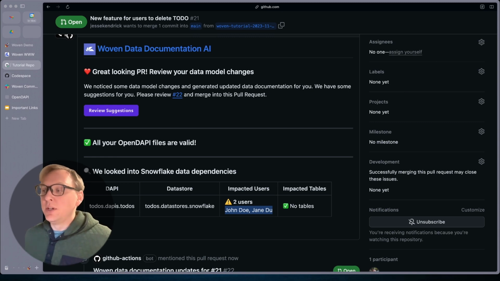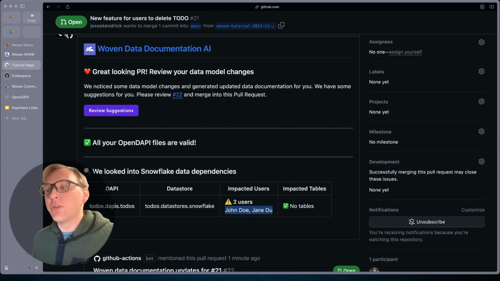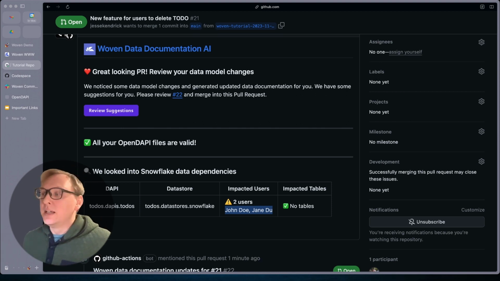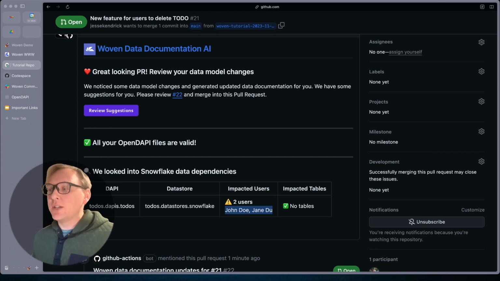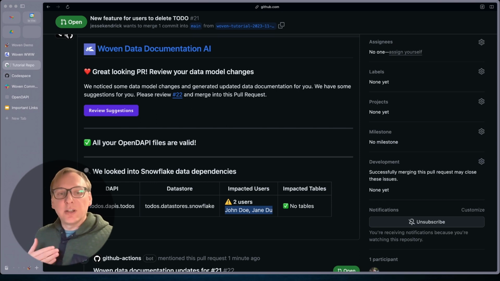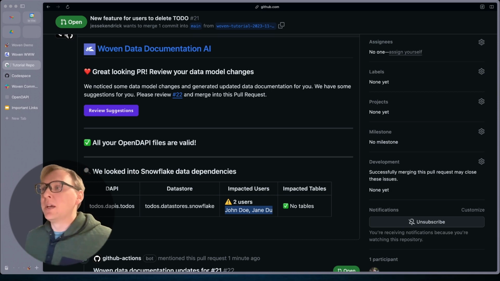Now before, maybe I would send out an email or blast out a Slack message or set up time with different teams to go through data changes that I'm making. This is slow, it's cumbersome, it's not perfect. What we're trying to do here is to bring this forward as much as possible and make it really explicit. Again, tightening that feedback loop between data consumers and data producers so that I know I'm about to make a change. John and Jane are dependent on this data that I'm using. I'm going to go reach out to them in Slack or whatever and figure out how do we collaborate on making this change as quickly and as seamlessly as possible.